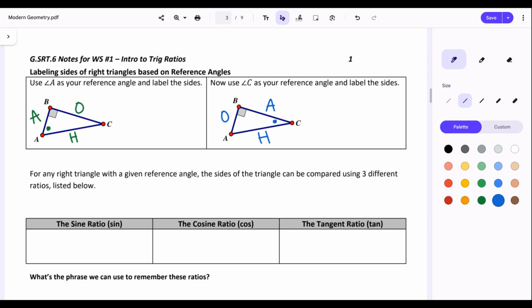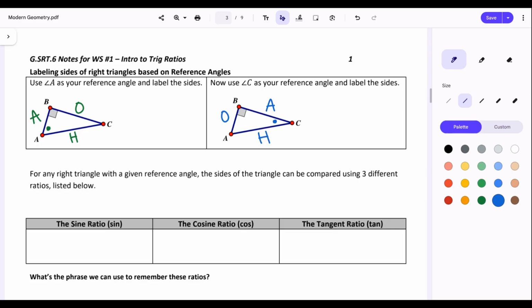Because as we go forward into our notes here today, they're going to want you to solve for missing sides and missing angles. And so we need to be able to know how to set these things up, okay? We need to know, how do I figure out if I need to use this trig ratio versus this one? Now, there are three trig ratios that we need to talk about. You explored a couple on that activity, mainly sine and cosine, but we're going to talk about all three and what they look like.